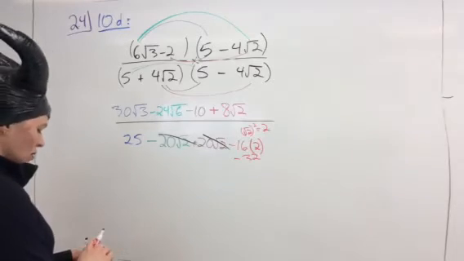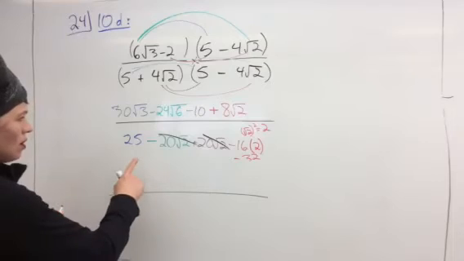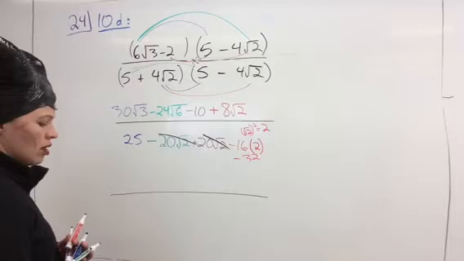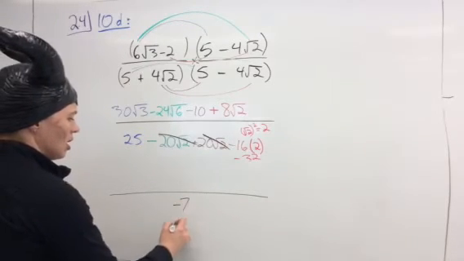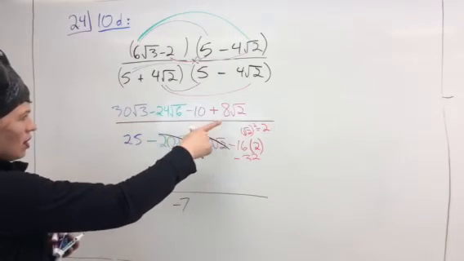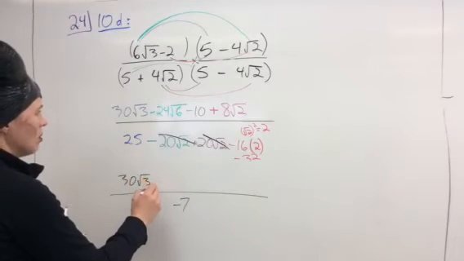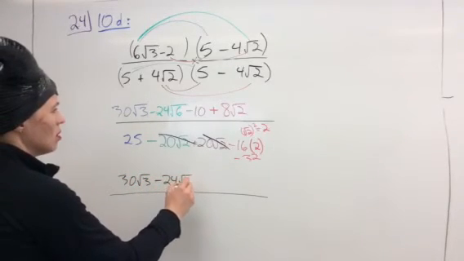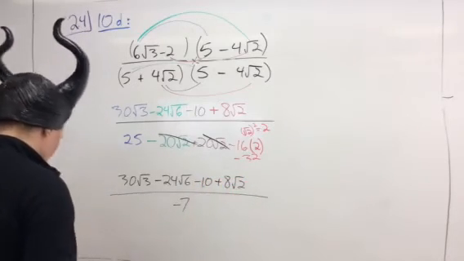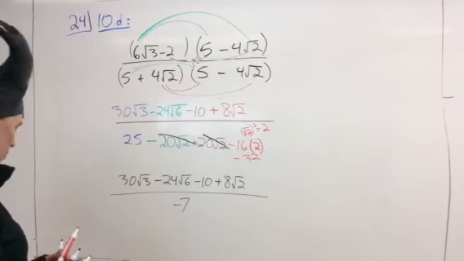So now my final step here, I'm going to take my 25 and my negative 32. 25 minus 32 is just going to be negative 7 down there. And I'm going to look at all of this and see if I can change anything. Doesn't really look like it, so I'm going to write all of it out again. And that should do it. Yep.